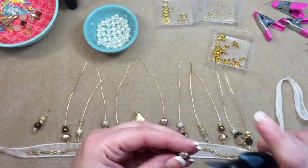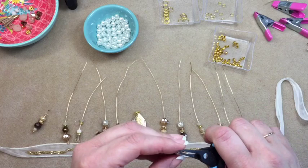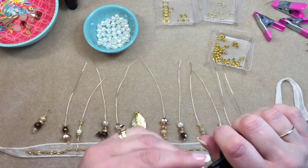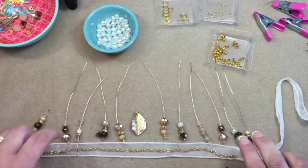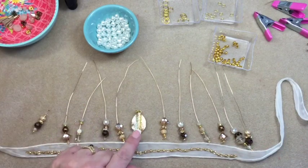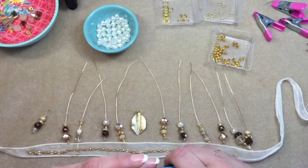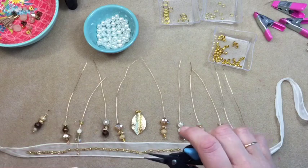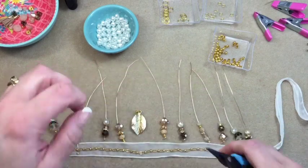With designing, I've always found that odd numbers usually look better. So let's say we have six per side on here, which is even, but then we have our focal in the middle that makes seven, no matter how you look at your necklace. There's that one, looking good.